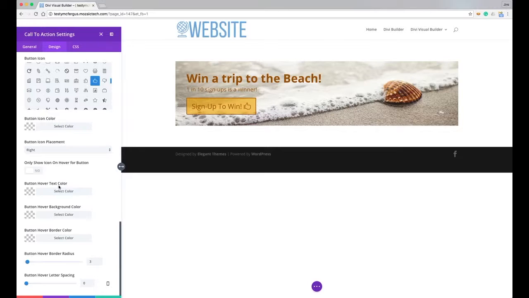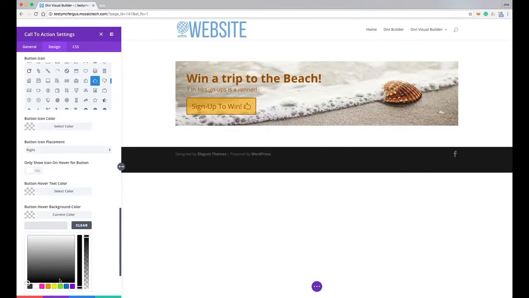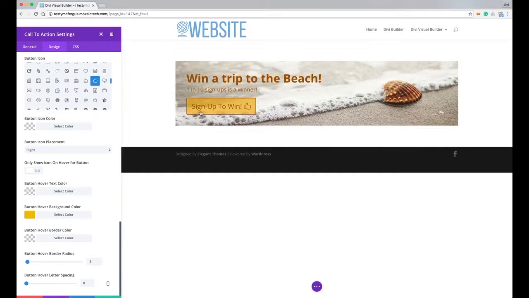I can change the color of the text, the background, and the border if I want to. So on the hover color, again, I'm going to make it a little bit brighter. And that's perfect. So now when I hover over, it actually becomes opaque and gives some nice feedback for the user.